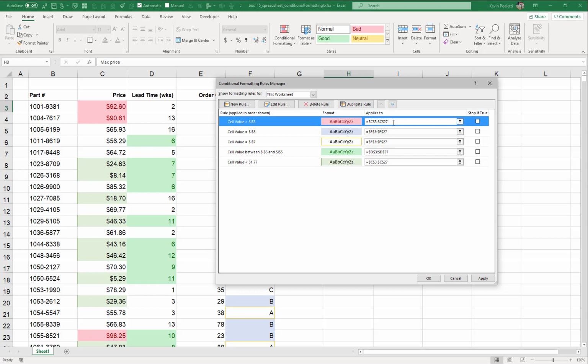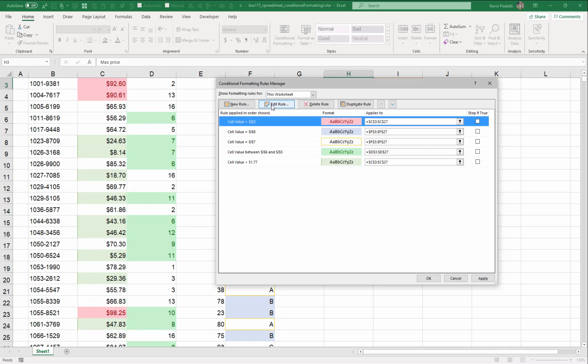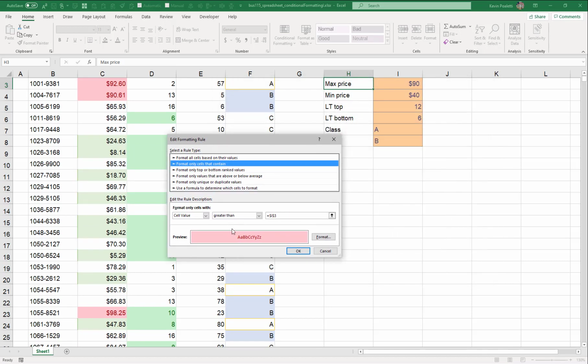So in addition to changing the range that it applies to, like we've shown already, you can also change what the rule is itself. So here we have this cell values greater than cell I3. We could change that to be any one of the other conditions. We could also change it to be a different type of rule, whether it's looking for a specific text, a blank or not a blank, errors or no errors.